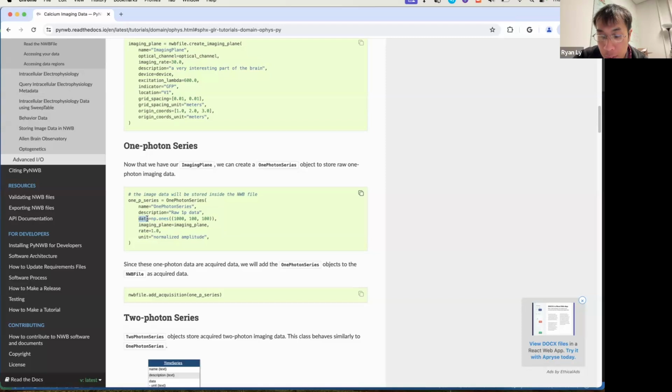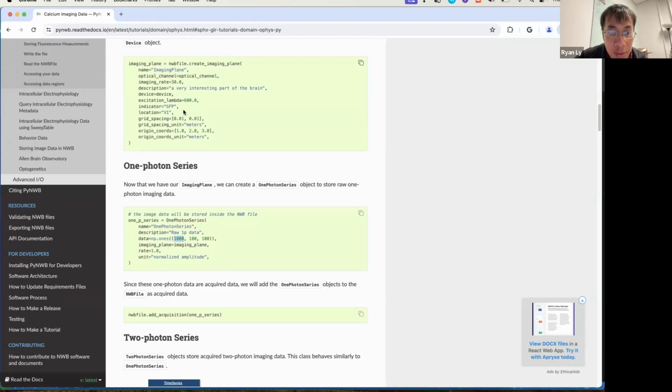Again, in NWB, for all data arrays, the first dimension is always time. So in this case, we have 1,000 frames of 100 by 100 images. We pass in the imaging plane that was used, which is what we just created up here. And we'll say that the sampling rate is 1 hertz.